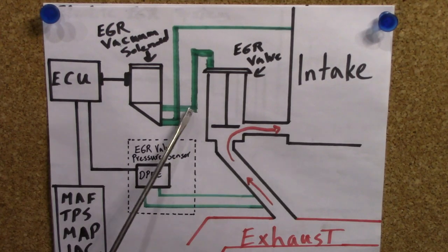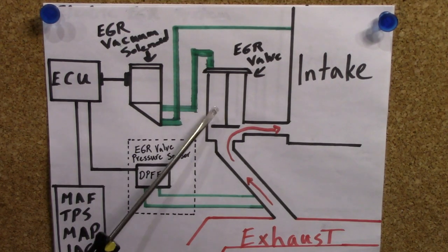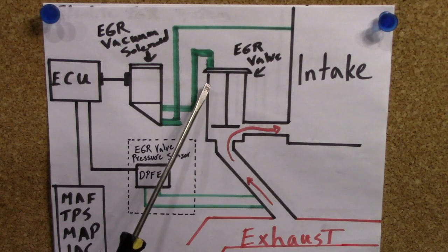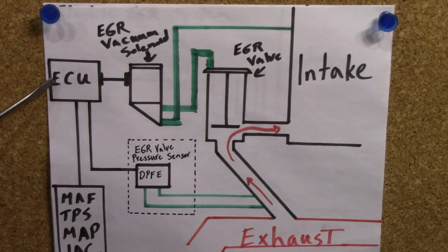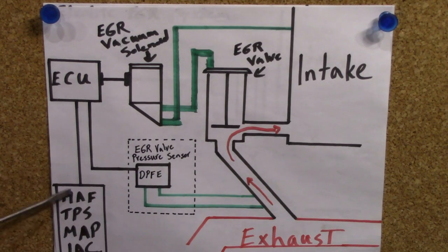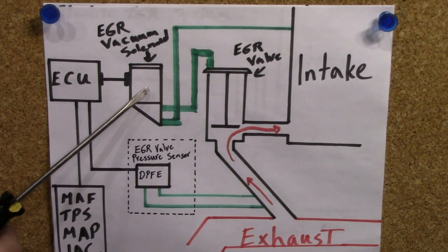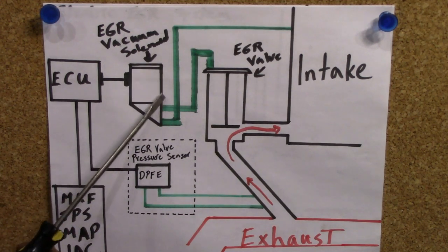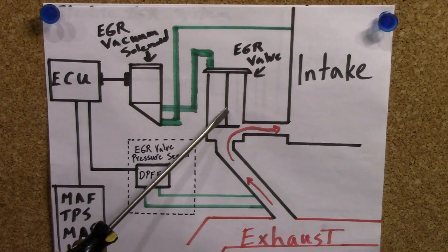Now let's go on to the next EGR system. This is what I have on my Ford Mustang, and that's what we'll be going over in a little while. In this system you do have a vacuum operated EGR valve, but this EGR valve is not directly connected to your intake or your throttle body. Rather, it's connected to an EGR vacuum solenoid, or an EGR vacuum regulator. Basically, this EGR vacuum solenoid is controlled by your ECU. In a similar fashion to the electrical stepper motor EGR valve, the ECU takes into effect all different readings from your sensors and then sends a signal to your EGR vacuum solenoid, and that solenoid regulates the amount of vacuum that comes from your intake to your EGR valve. I would assume this is a more efficient way of running an EGR system than the first system, but at the same time a somewhat cheaper option than the EGR valve electronically controlled with a stepper motor.